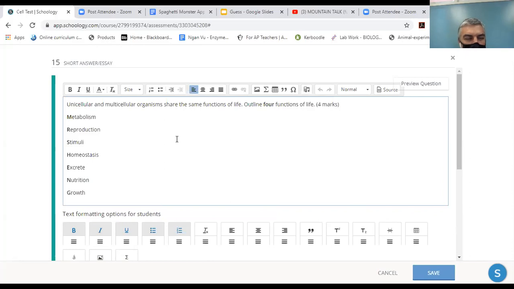Just a few people. I think they just saw functions of life, and they're like, all cells are made of cells, right? Or all cells come from pre-existing cells. The basic unit of life is a cell. All organisms are comprised of 1 or more cells. I mean, oh man, this is probably the last question. They had about 5 minutes. They were tripping out, and they started writing about cell theory. I get that. It's worth 4 marks.